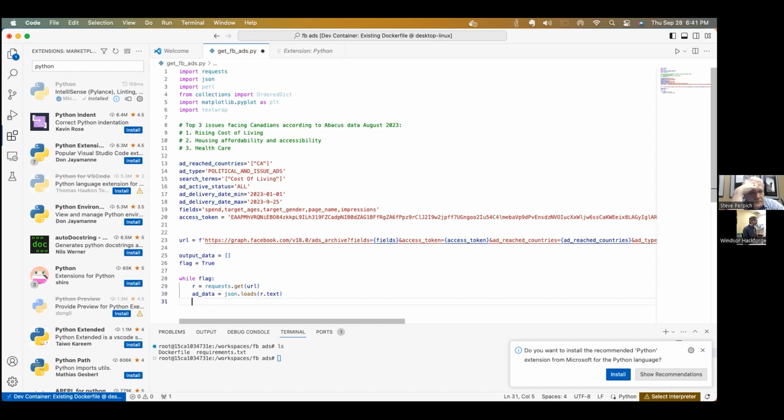And we've got that lovely output data array. It's sitting there empty. Okay. What we want to do is add the data that we just got to the output data array. But this is really important. This is an important character that I just typed. Okay. So what we're doing here is we are appending to the array.